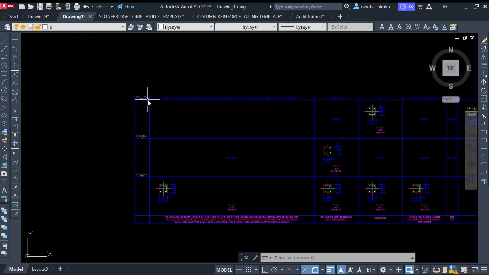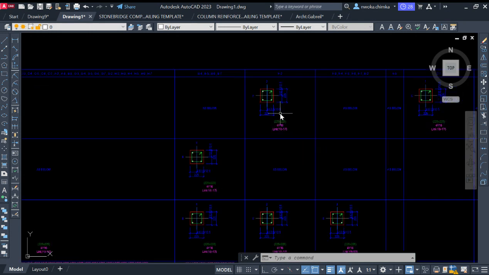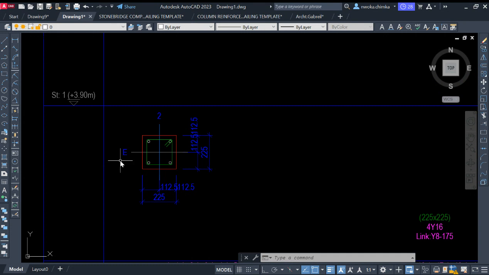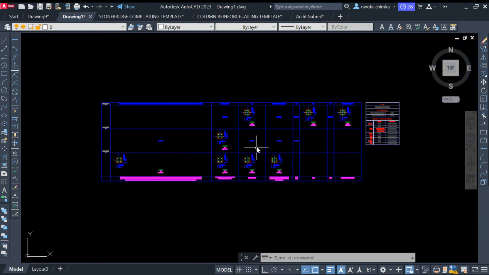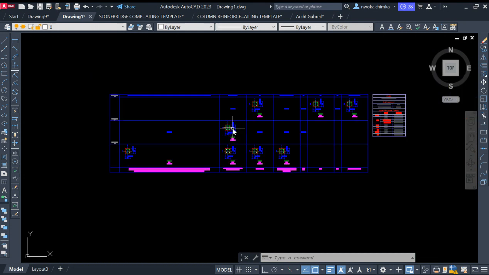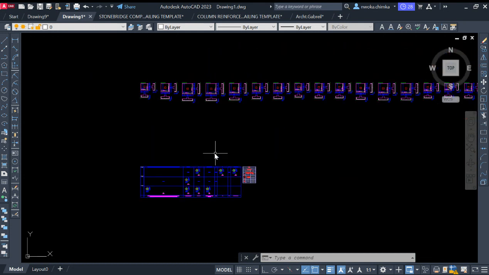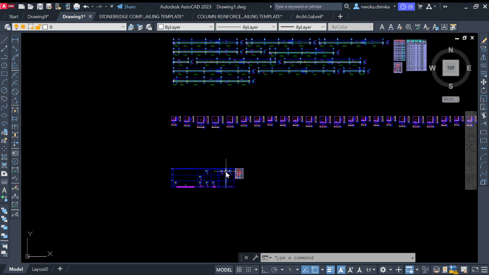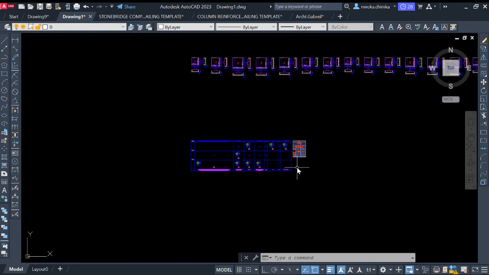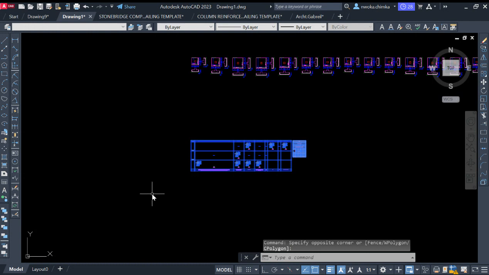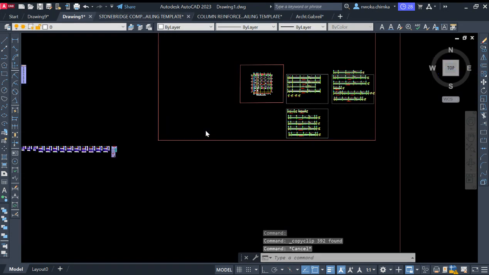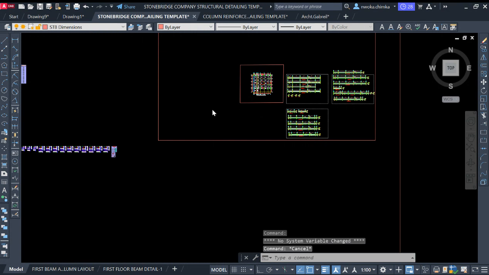Also, in my last video, I showed you that we exported this column schedule from the Protastructure software. So we will be using this Prota schedule right now, which is the column schedule for the column reinforcement detail here in AutoCAD, and this column detail will be done manually. So what I'll do right now is copy this column schedule that came from Protastructure, and then go to this place.